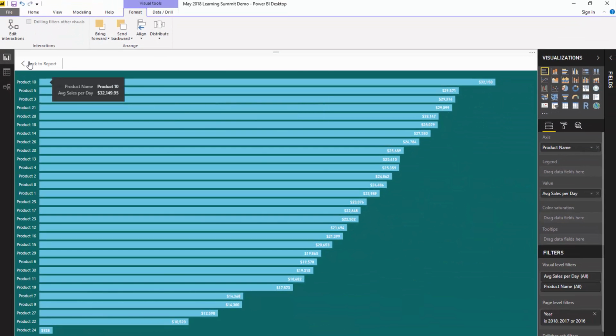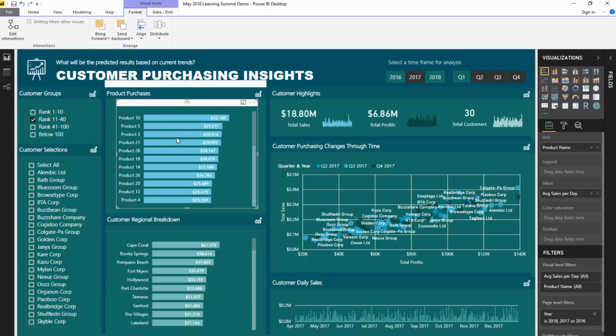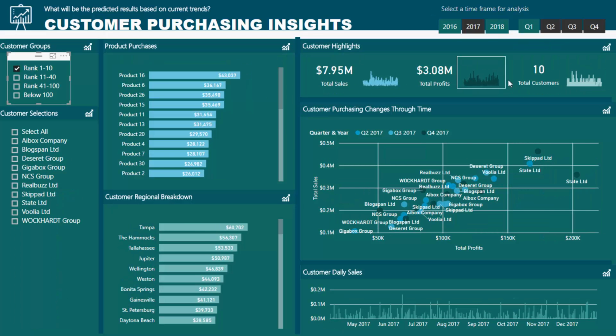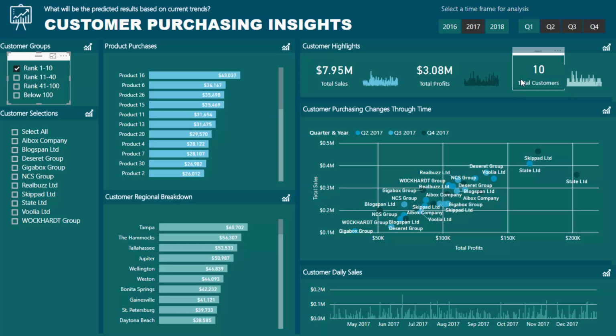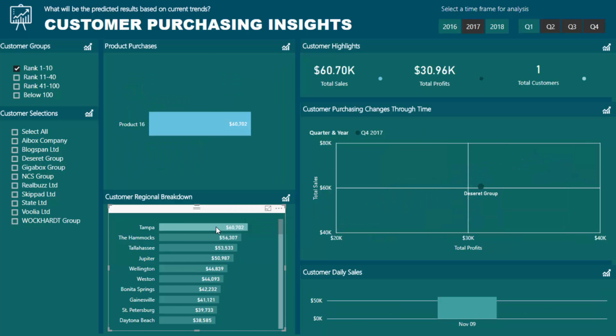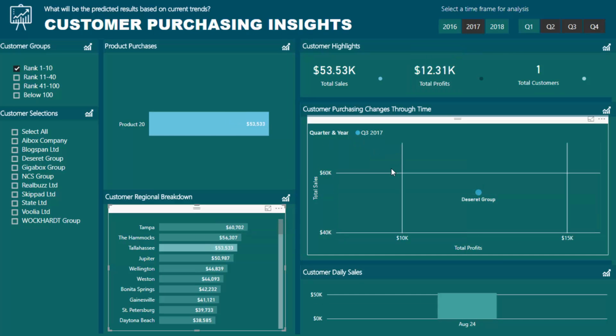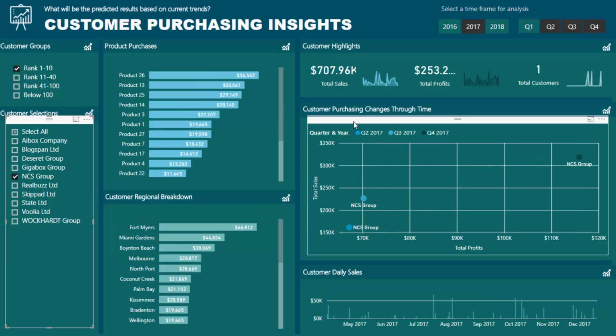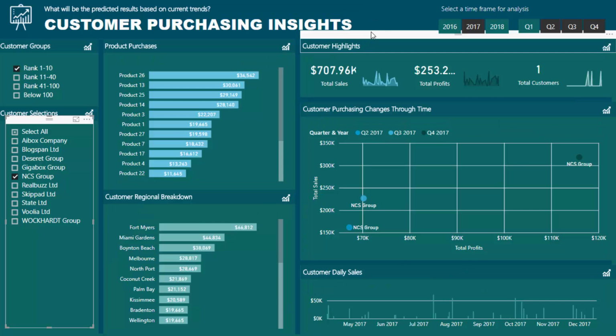And what you'll find is that by doing all these things well, all of this just flows nicely. So say, for instance, I'm looking at my top ranked customers here. You'll see I've got some highlights up here where I've got my top 10, I've got 10 customers selected, and then I can jump through and have a look at different regions. We can see that only one customer in the top 10 bought in this region, and they only bought during one time frame as well. But we can drill into the customer here and see how they have changed from quarter 1, quarter 2, quarter 3, quarter 4, how they have purchased through time, etc.